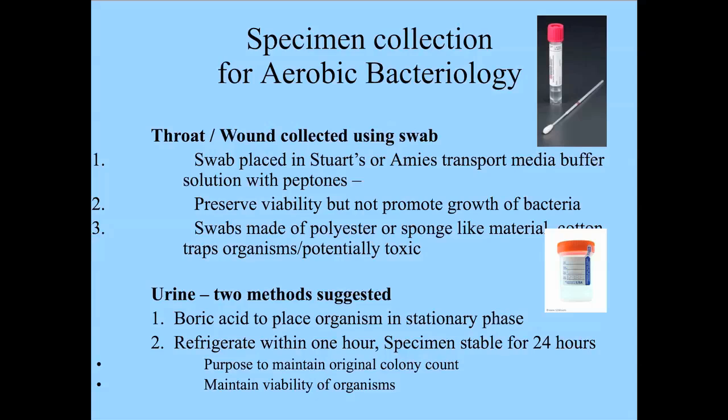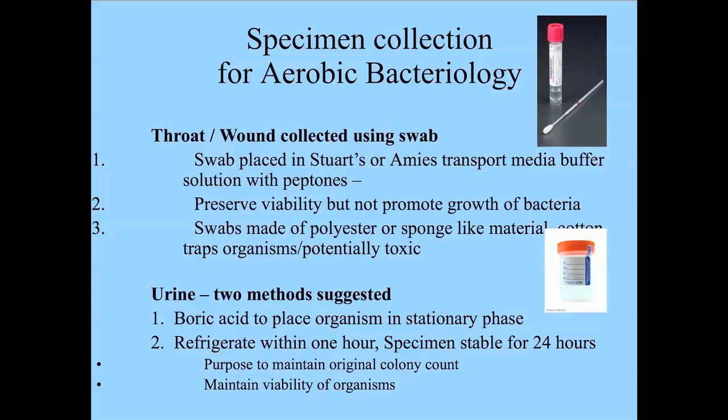These swabs are not cotton. Cotton swabs can be toxic to organisms, and organisms can be trapped in the cotton fibers. These swabs are actually made of polyester, or some of the newer swabs are sponge-like material, which allow the organisms to attach but then quickly elute off of the sponge fibers.